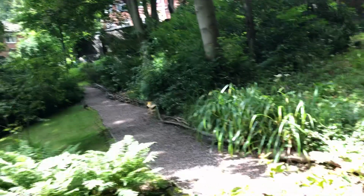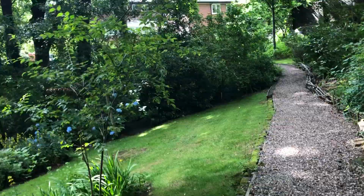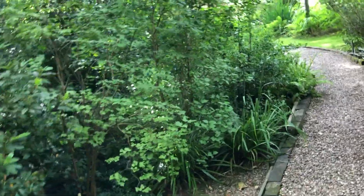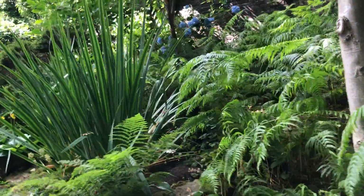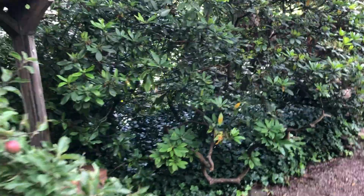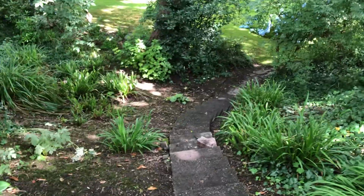So I'm going to head back to the little keeper's archway and take us a little walk down the steps from there so that you can get a better idea of the rest of the garden, which runs down into a dip. Very private. Got some nice holly here as well for the Christmas period. Lots of lovely shrubs and ferns, spirea, and as we go through this archway you can see there is a path of steps leading down through this wooded area.